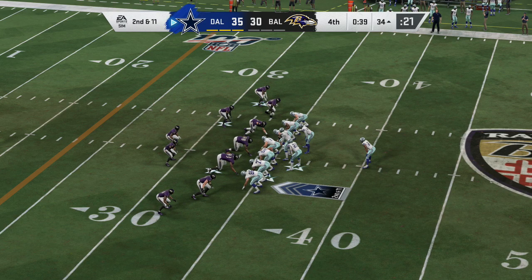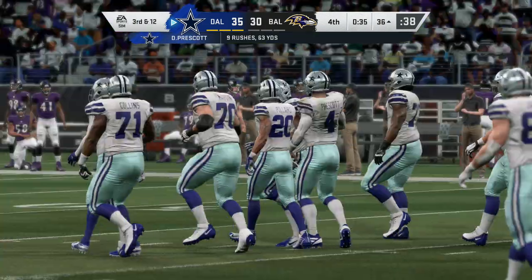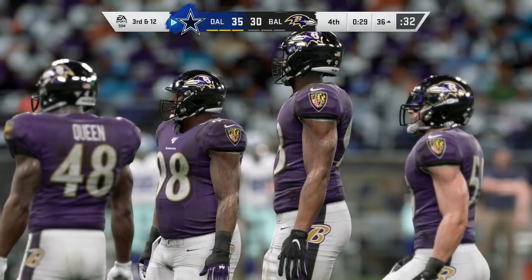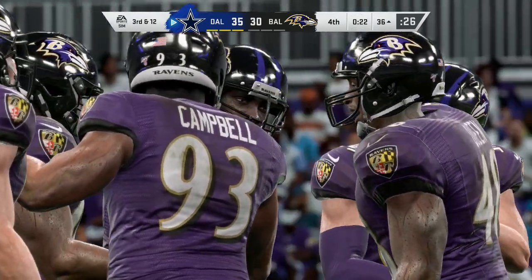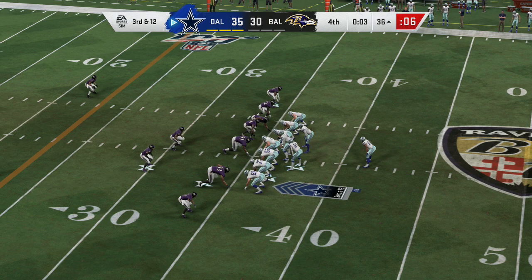Here we go. Prescott, he goes down to a knee, and that should just about do it. Yeah, it's fun to kneel down in front of your home crowd, but when you go on the road, that band of brothers attitude, right, just us against the world, and get it done, how happy are they? I remember a coach at a previous stop telling me, you get a win on the road, doesn't matter the opponent, get out of there like you stole something, and they did in this one.